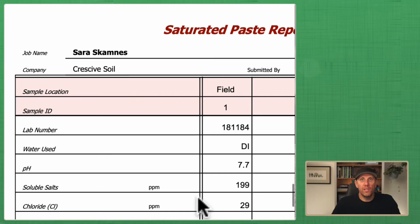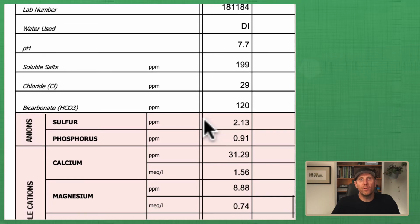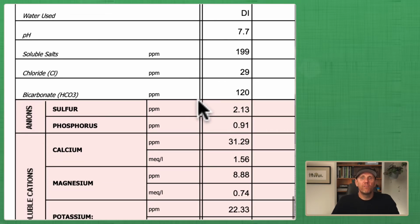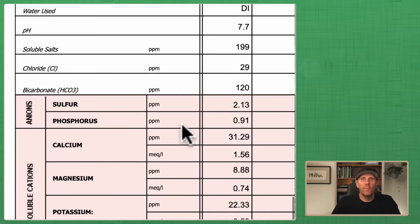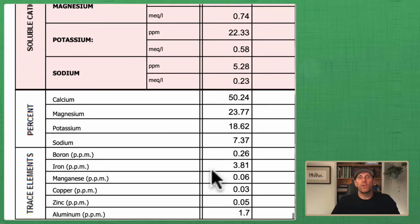When we move on down to the saturated paste test, now there's no biology in here. It's fairly compacted. It's been weathered, not farmed. So our total nutrient pool on this one's a little bit low, but that's nothing a little biologically complete compost couldn't fix. Very low in the chloride, very low in the bicarbonate. And if we scroll down to our percent saturation, we're damn near perfect on this old abandoned field. So again, we need to increase soluble calcium by about 10%, which would drop this and this slightly, and you'd be looking pretty good. Throw a little trace mineral on this, and this would be a very attractive soil.